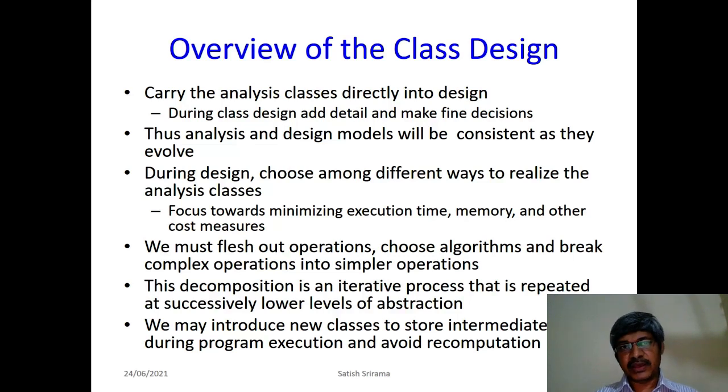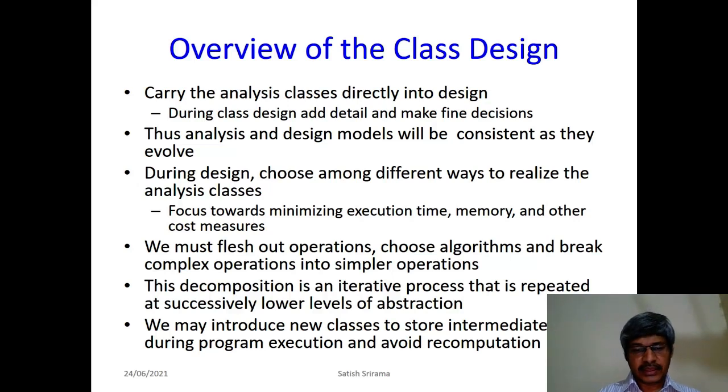We may have to break these complex operations into several simpler operations. That's also part of this class design. As I already mentioned, this decomposition again is an iterative process. It is repeated successively for different lower levels of abstraction. For example, you will have the operations at a higher level of abstraction, and then you decompose them to get them at lower levels of abstraction, and you keep on repeating these iterations.